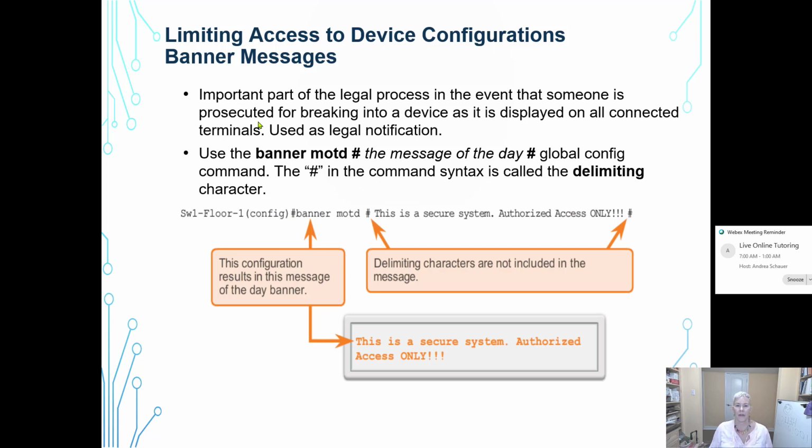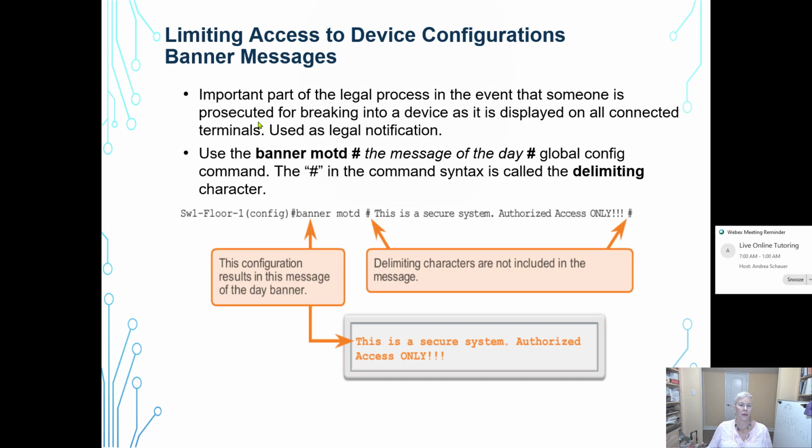And we would do the same thing for our networking devices. This router is owned by Intel. Stay out or else we'll come after you. You know, that type of thing. Now you can also use a banner message to share important information. Something I might do is say, stay out and give that legal clearance, but then also say, Andrea Shower, network administrator, contact information, and then put an 800 number or some sort of cell phone number, so that if I wanted people to be able to contact me, they could.